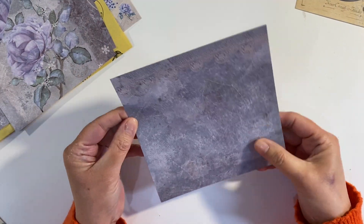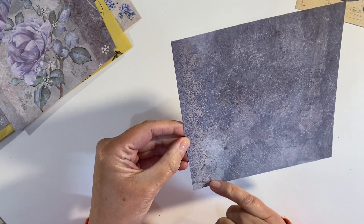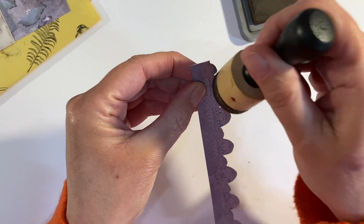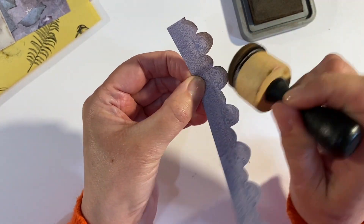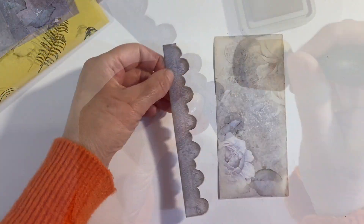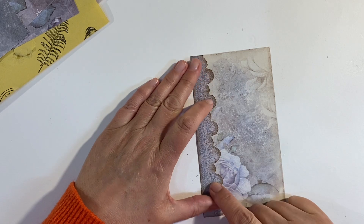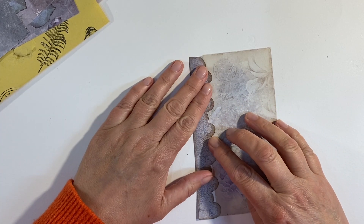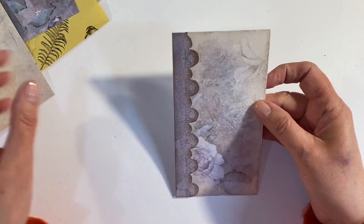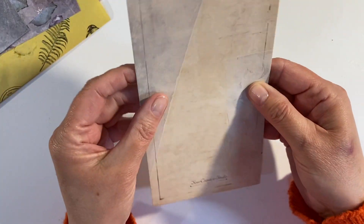The next thing I want to do is something with this piece of cardstock — the one that has this beautiful doily-type design at the top. I want to fussy cut this out and add some Distress Ink — again using Walnut Stain — just to distress the edges and get rid of those white edges. Now I want to add this to one of these pieces of paper. I think that's going to be beautiful — I don't want to cover up too much of that rose, so I'm just going to have it as close to the edge as possible. This is just crying out to be turned into a tag, and I think this piece of packaging here will make the most gorgeous background.